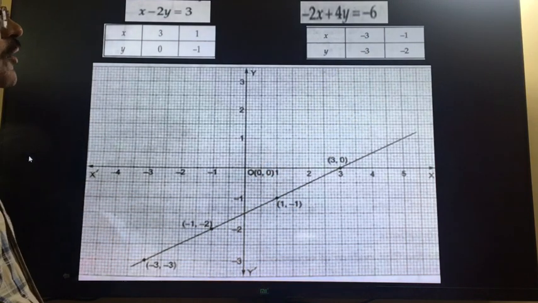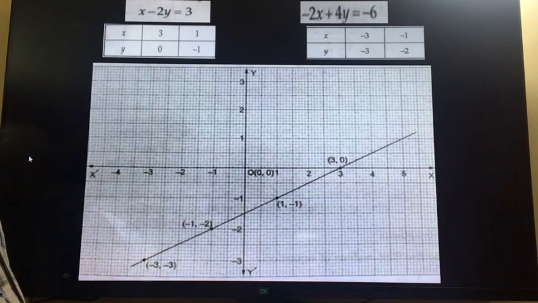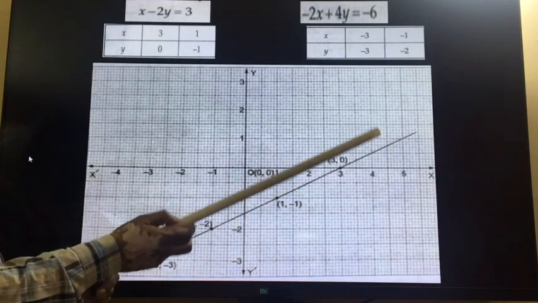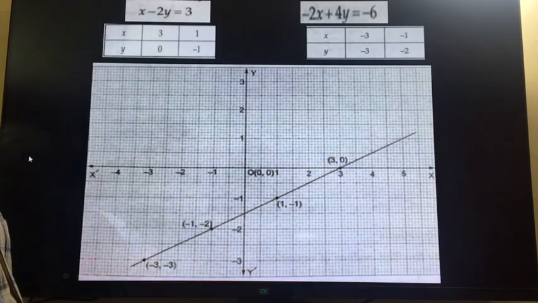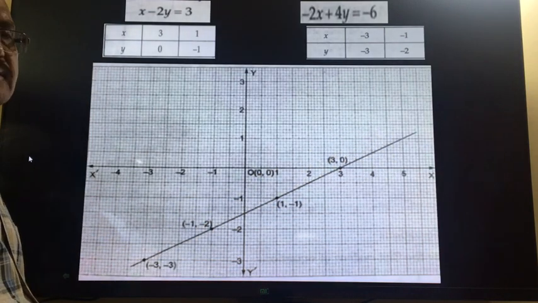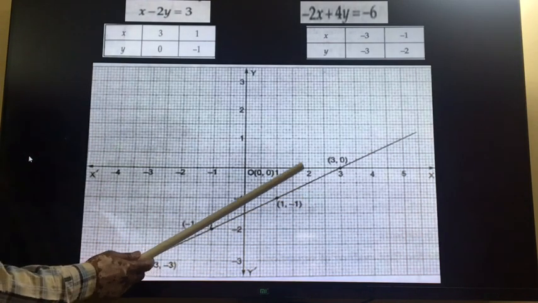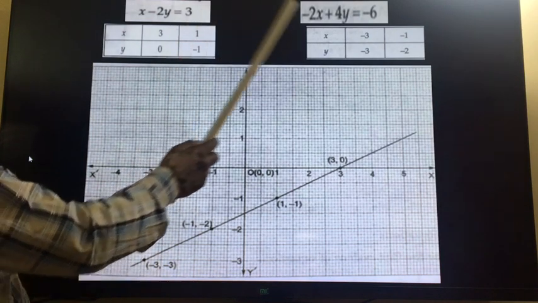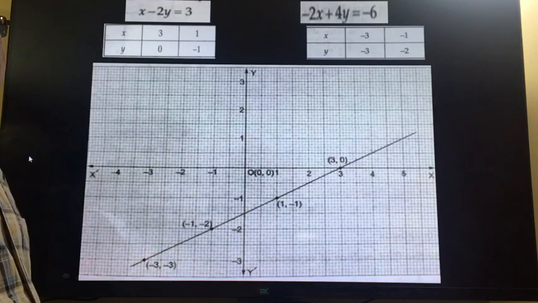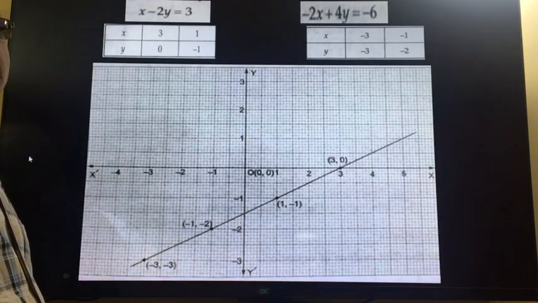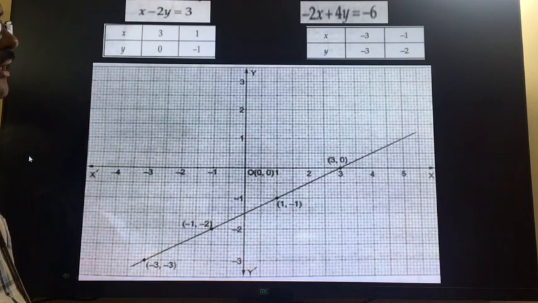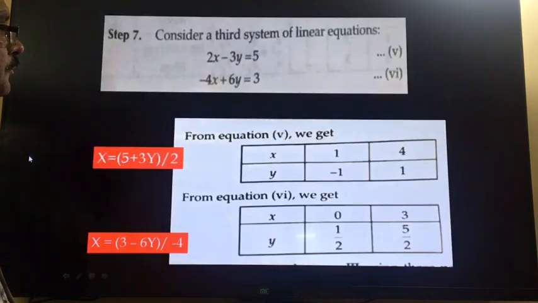So both the lines are coinciding, overlapping lines, and whenever two lines overlap each other, each point of each line will touch each other and they will have infinitely many solutions. So this is the case of a consistent system with infinitely many solutions, because each point of this line and each point of this line are overlapping, so each point will touch each other, so they have infinitely many solutions. So this is the graph, this is the proof of this condition.